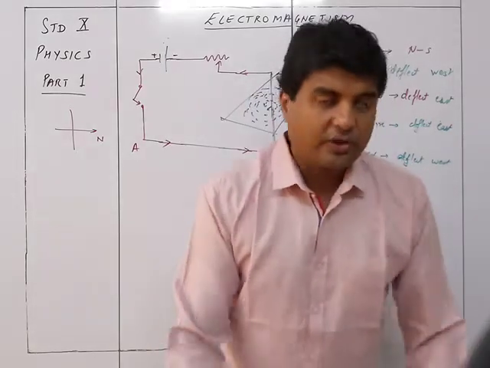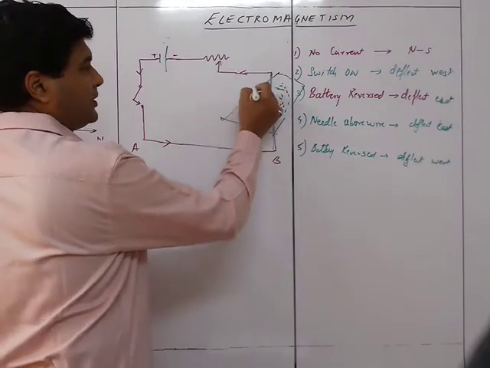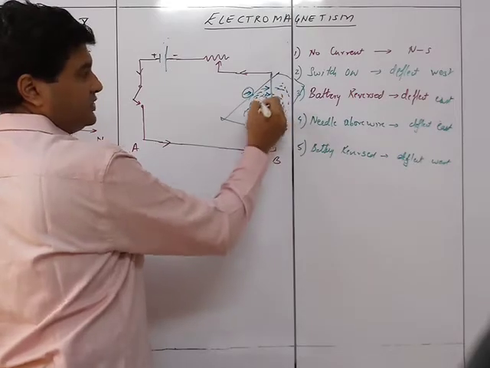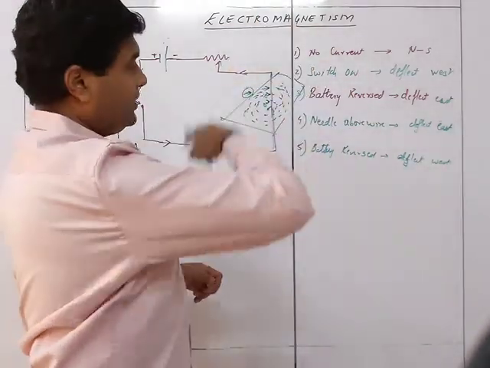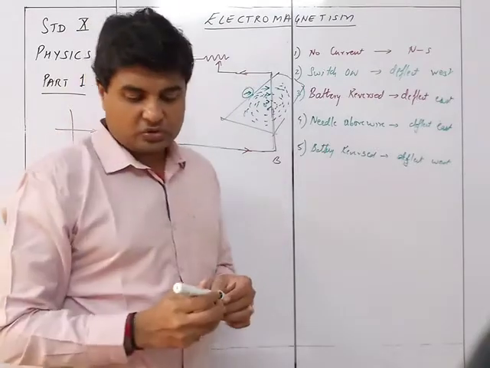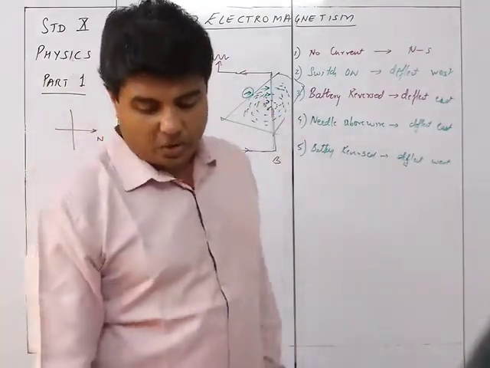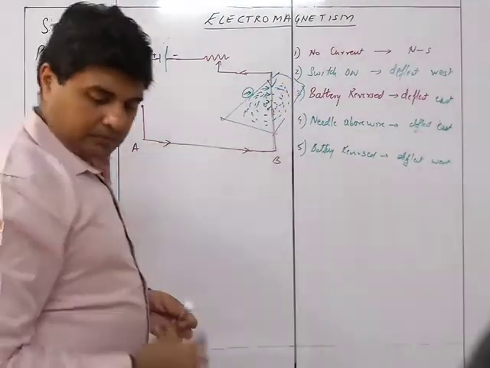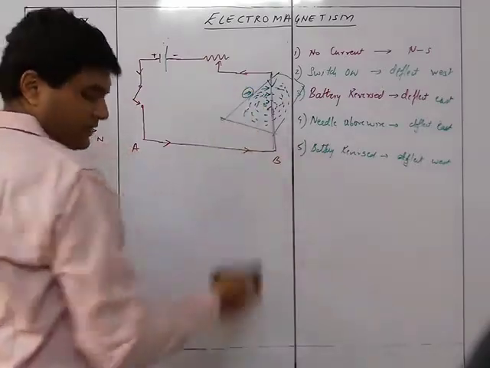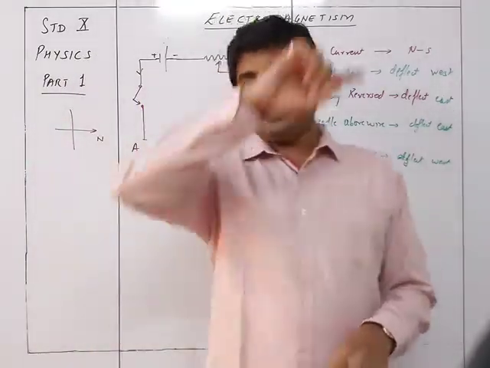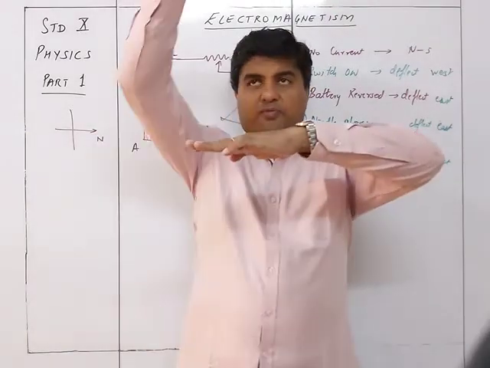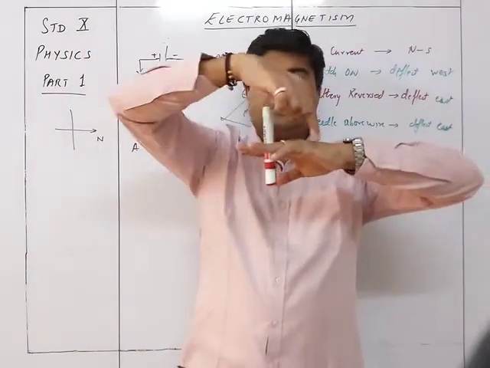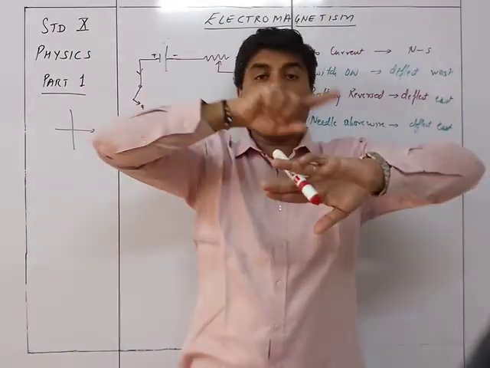So if I place a magnetic compass over here, and it is showing me like this, that means the direction of the magnetic field is in this direction. So we can see that the movement will be in the clockwise direction if the flow of current is downwards. Anyway, you can see in the figure. So when the flow of current is downwards, then the field over here will be such that it will be seen clockwise. Okay.